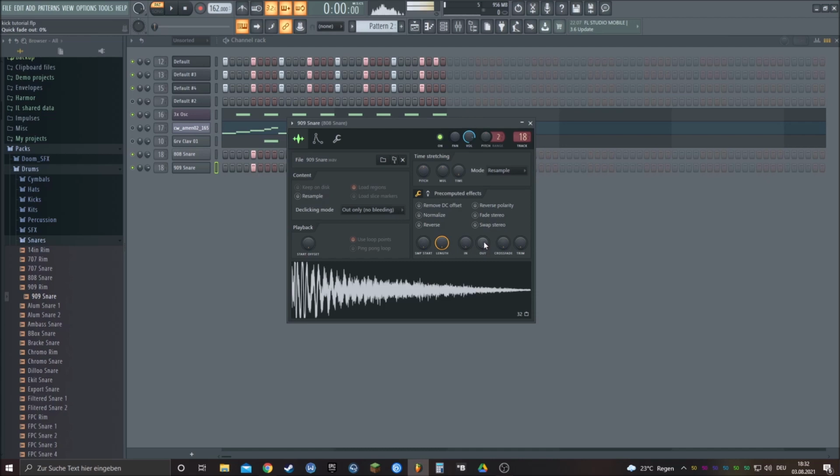Fade out I always use, because it does the exact opposite. It fades out the end of the sample. This is very cool, because we don't want our 909 snare to be this long, so we just put this up and now this sounds good. Let's listen to a drum groove with this.